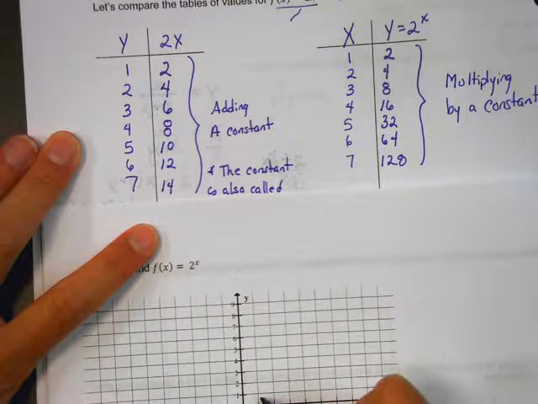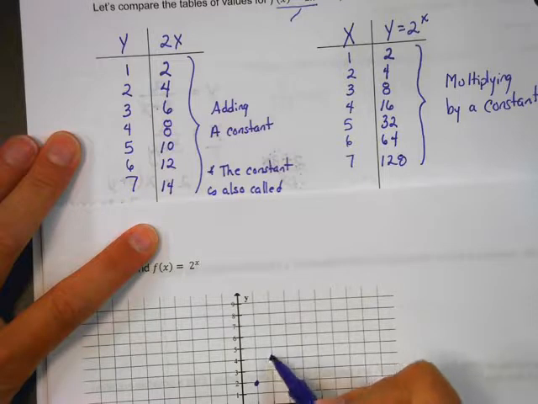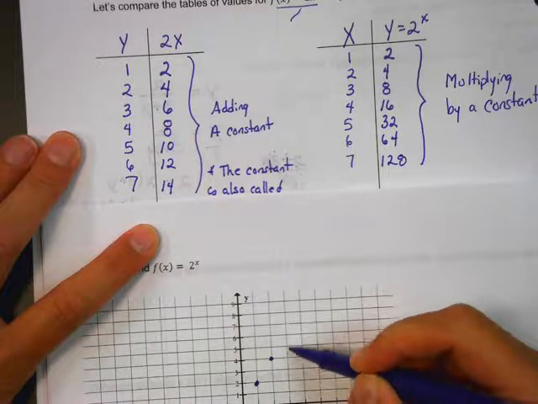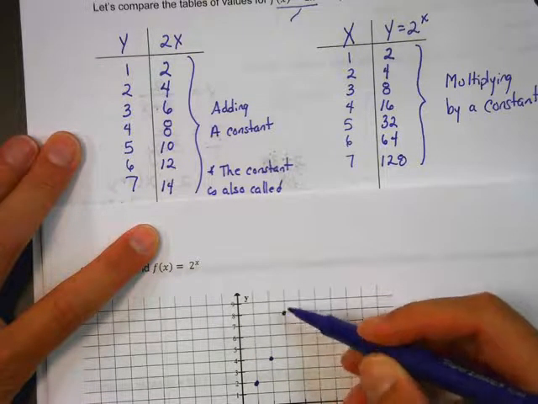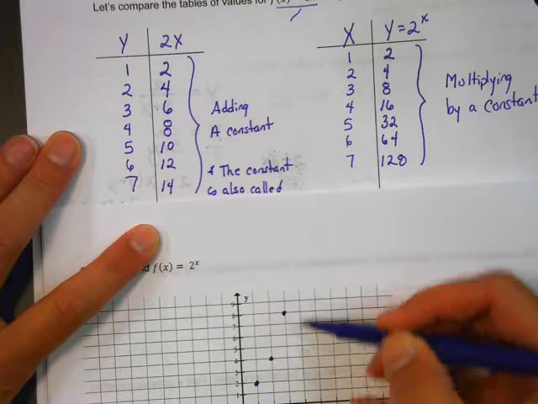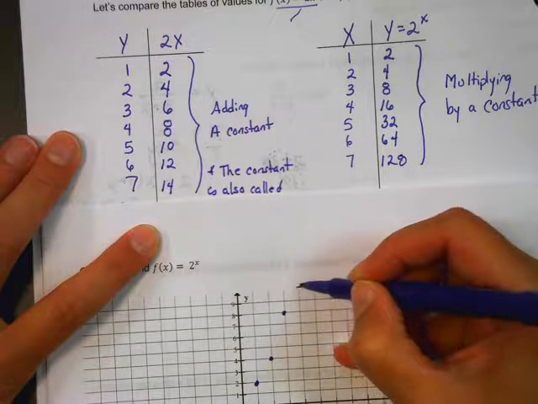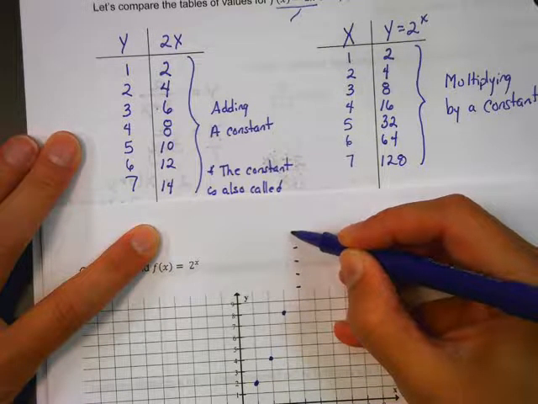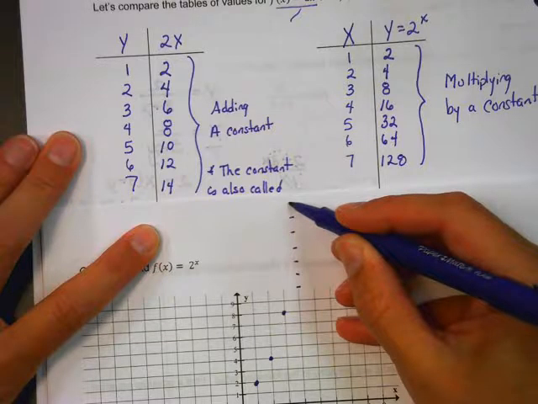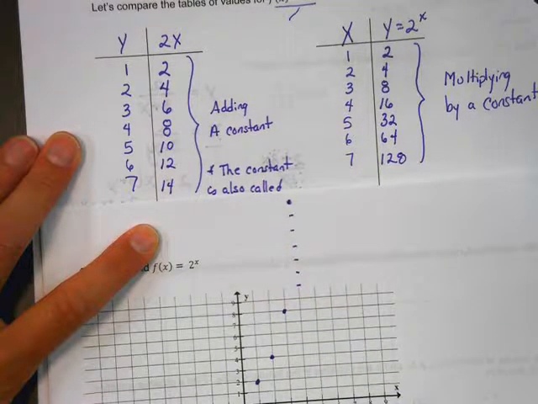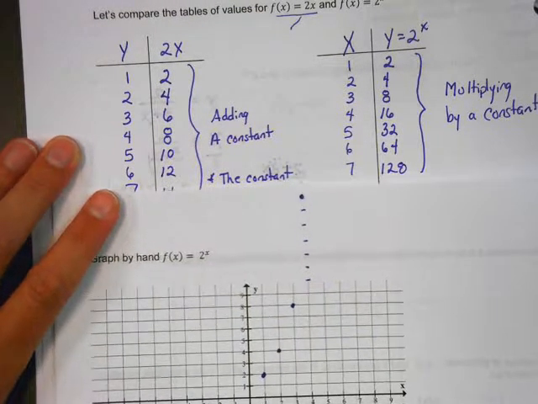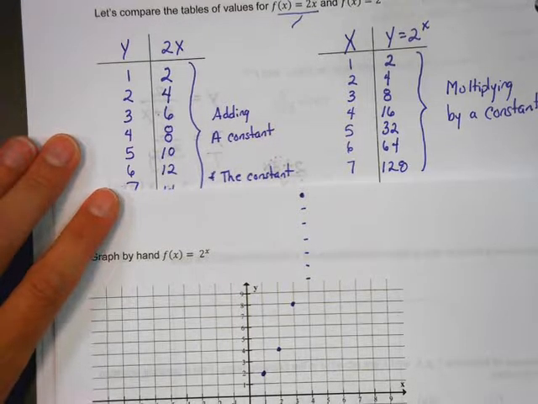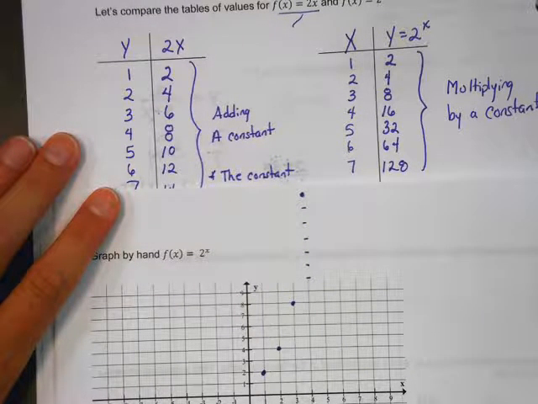Okay, so over 1 up 2, over 2 up 4, over 3 up 8, over 4 way up high at 16, so 10, 11, 12, 13, 14. Boy, it's like right at the top of the page. And then I'm completely out of room when you hit 5, which is 32.